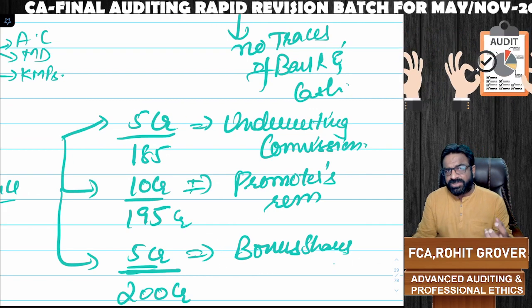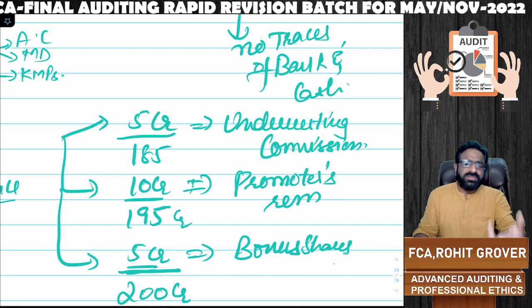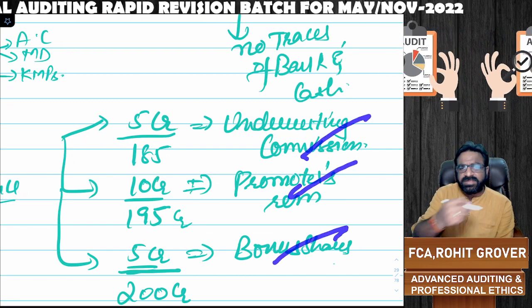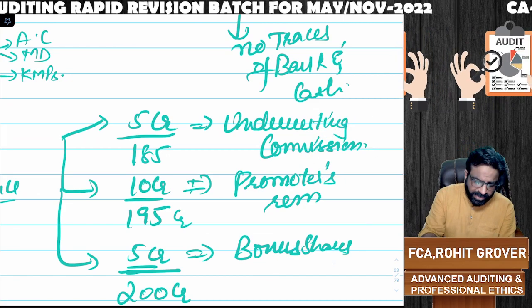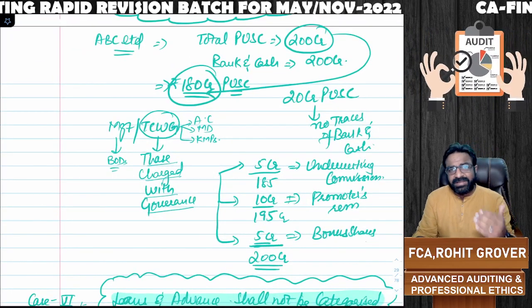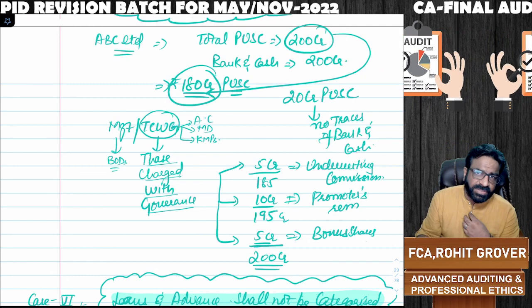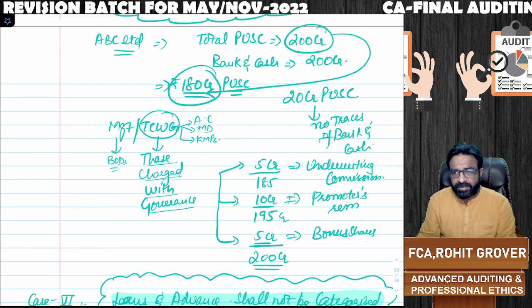Or sometimes the company may issue fully paid bonus shares, and you all know that in fully paid bonus shares, we only capitalize the CRR. There's no inflow to the company. So it can be any reason why there's a difference coming. So your duty to inquire is to find out the reason why their paid up share capital and the receipt of the paid up share capital amount is getting differentiated. Is it clear, everyone? Yes.